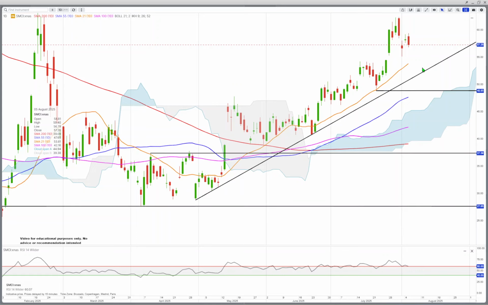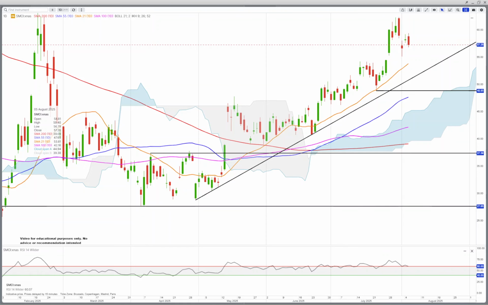It seems like we probably will close below the lower rising trend line there, so it can be a bit under pressure. We got a bit of a warning sign with the bearish engulfing top reversal pattern a few days ago, last week on the 31st of July, with many other companies and stocks in the market. So let's see where it opens today. We can have a better view at it, but it will gap lower for sure.